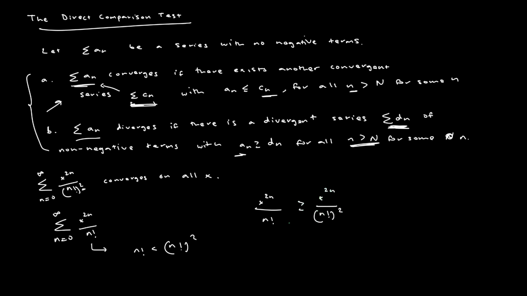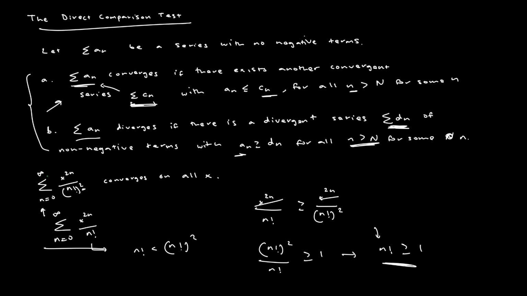This should be pretty obvious because when you simplify this, you get something like n factorial is greater than or equal to 1. And so this inequality holds true for any n, because the smallest n value you can take on is 0, and 0 factorial is 1. So we have shown that this series upper bounds this other series that we're concerned with on all values of n from 0 to infinity.